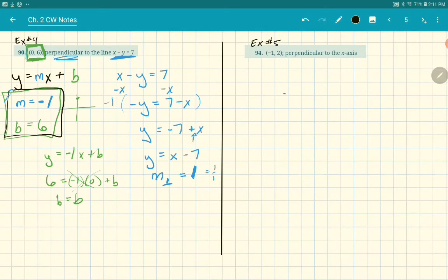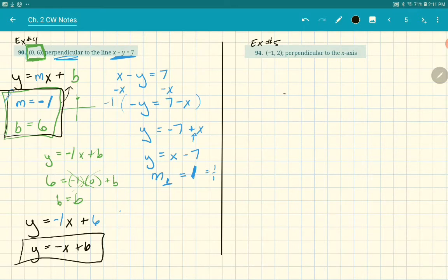So let's plug in that slope as negative 1, and b is 6 into this, and I get y equals, I'll plug in the slope and the b. The slope is negative 1. The intercept is 6. And simplifying that, I don't have to write 1 as a coefficient, so I'll just write y equals negative x plus 6. So that's a final slope-intercept form answer.